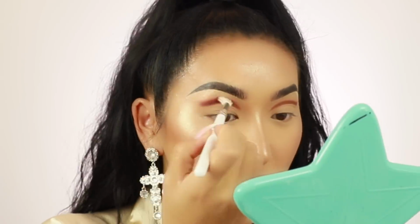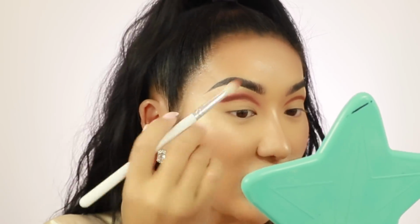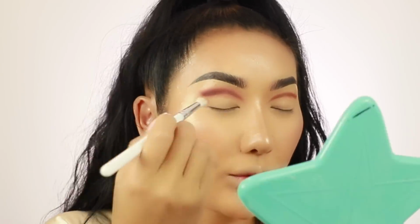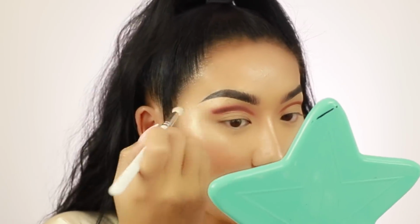And I've tried to do my eyeshadow first and then my foundation. I found it really hard after to get my foundation all the way around without having to do a really cut crease. I like my smoky eyes to be really smoky around here, and whenever I do my eyes first, I always find I have to use a wipe and then I have to do a really strong line there. So it kind of depends on what makeup look you're doing really.